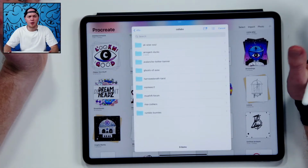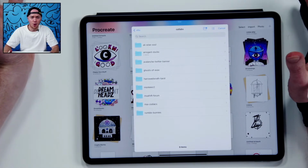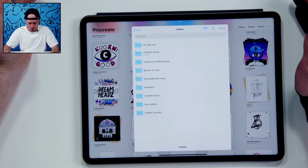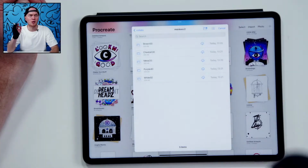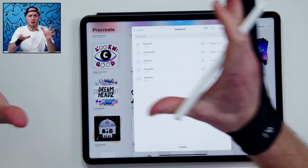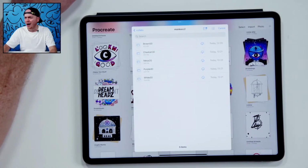So, imports. Let's go to collabs. If I work on anything NFT related, it goes into the NFT folder, and it's either a collab or a collection. This one's not my collection, so it's a collab, and it's Monkeez number 2, because I've already done a custom monkey, and it was, I think, one of my very first collaboration art efforts in the NFT world. It was an amazing experience. I had a lot of fun, and I should show it to you.